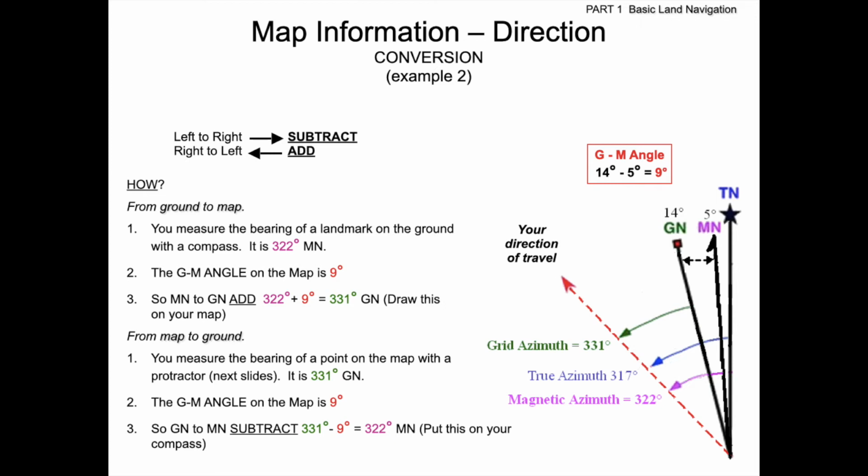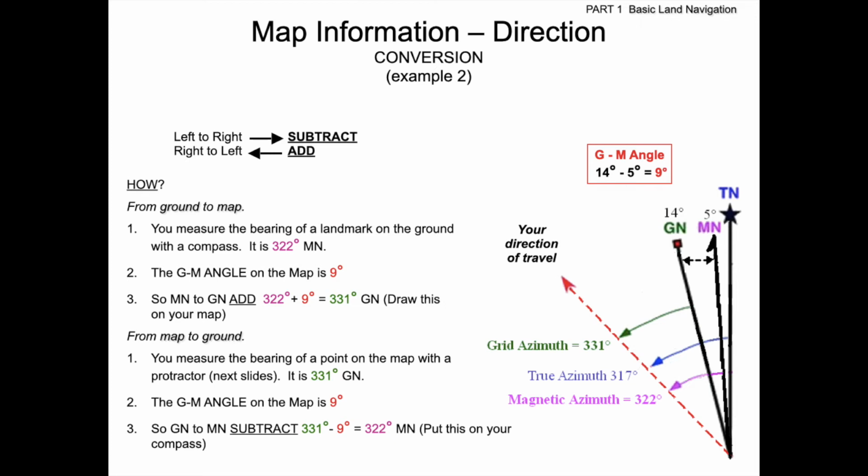Side note, please check the date and make sure that you're not looking at a GM angle from 1983 and it being 2022, because it's going to be a shade different, and you'll be able to look up those changes if you get inquisitive enough online. So still 9 degrees. Go back to the number three.